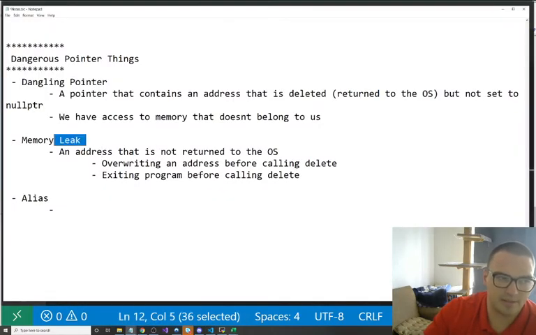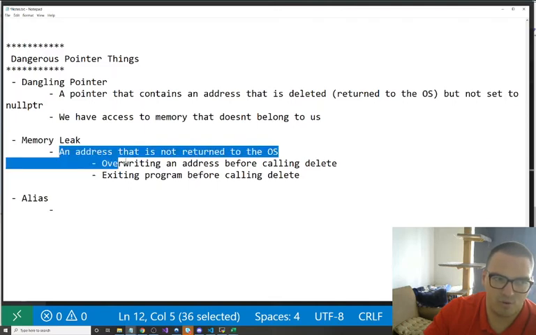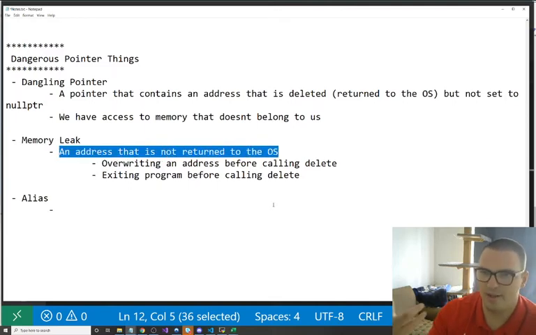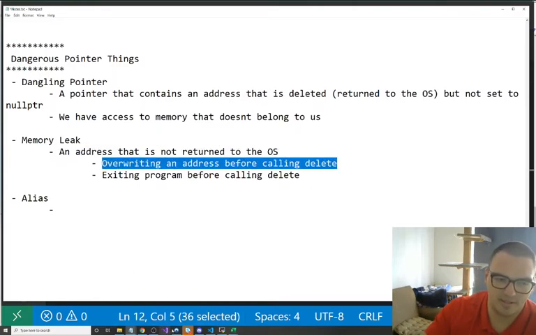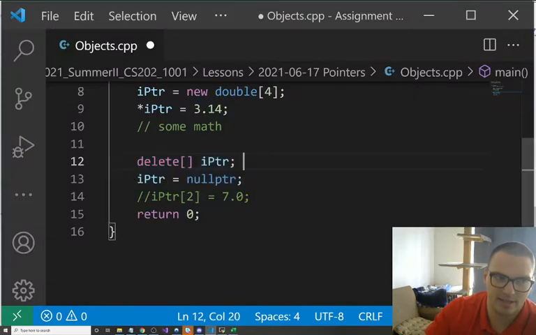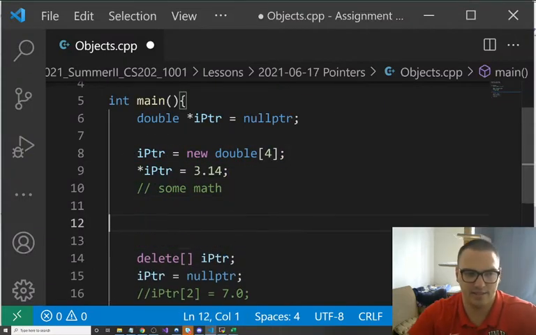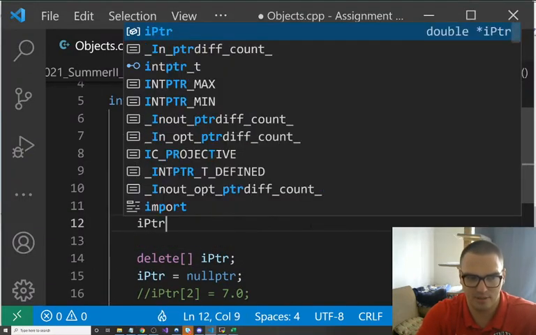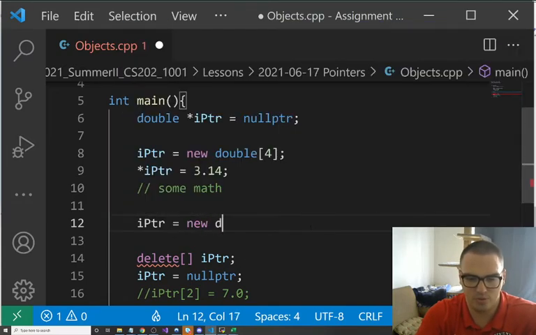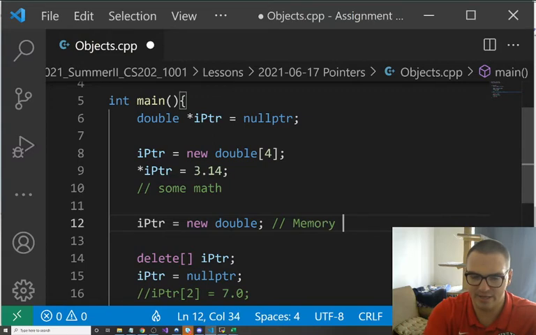Now, memory leaks are, as I talked about before, an address that's not returned to the OS. There's two ways these happen. One is you overwrite the address before calling delete. So what does that look like? I say something like iPointer is equal to new double. At this point, I've created a memory leak.